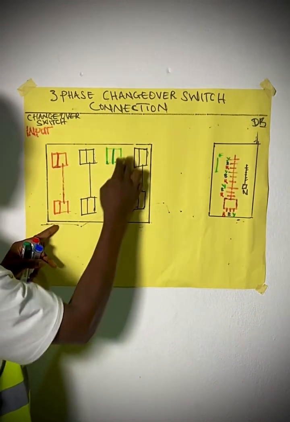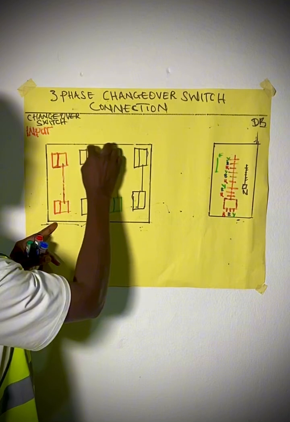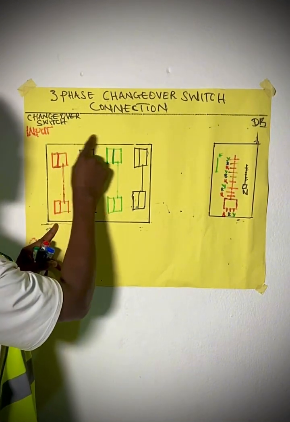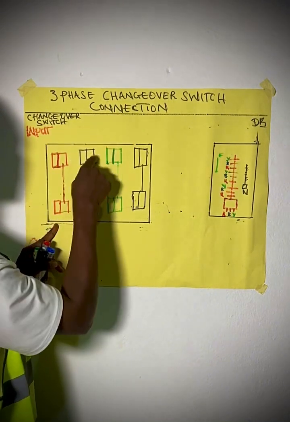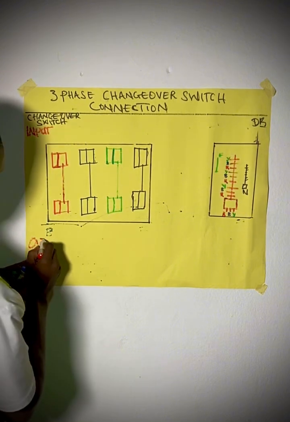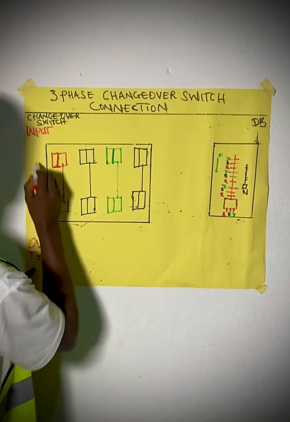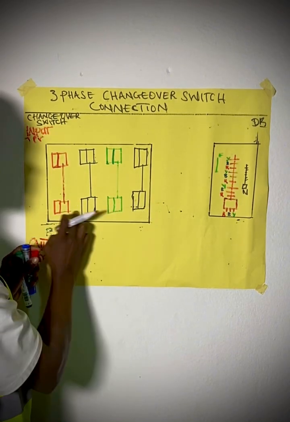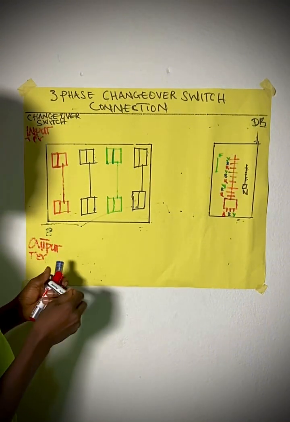Now, if you watch here, this changeover has two terminals. It has up and down terminal. We are going to use this up terminal as our input, so our input wire will fall in from this top, and our output terminal will go in from this down. All right, now let's start the connection.